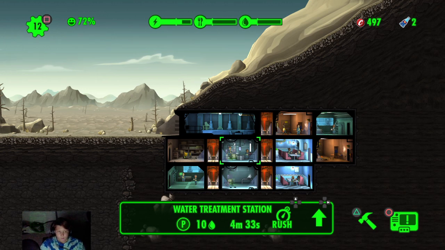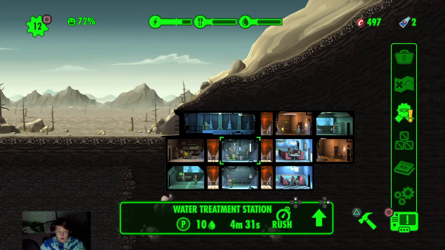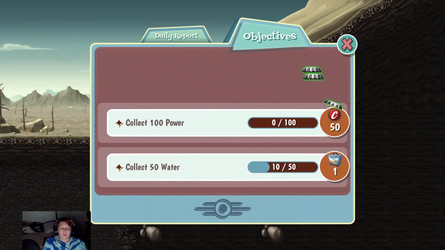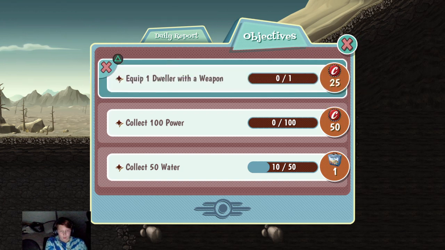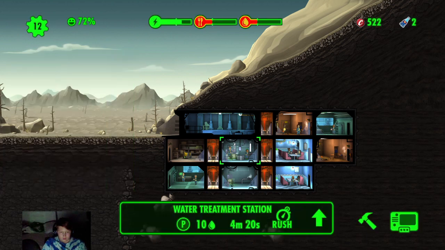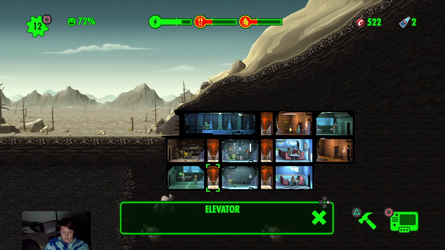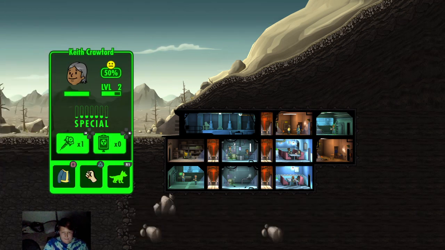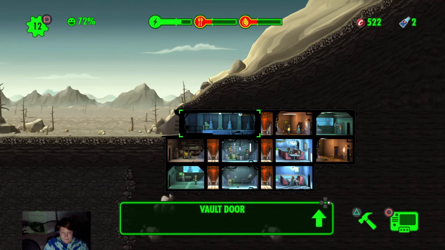Ooh, I need someone to build a weapon. What kind of weapons can I build? Oh, I got 25 caps from a mission. Equip one dweller with a weapon. Dang it! I need three different. I need three more dwellers. What is the other chick that's supposed to be in here?